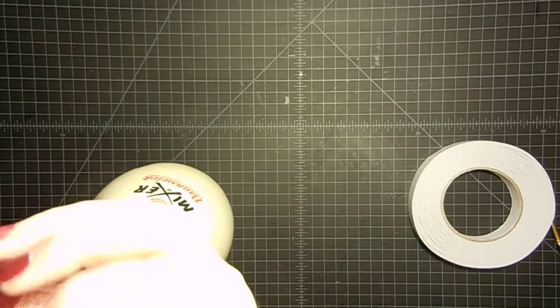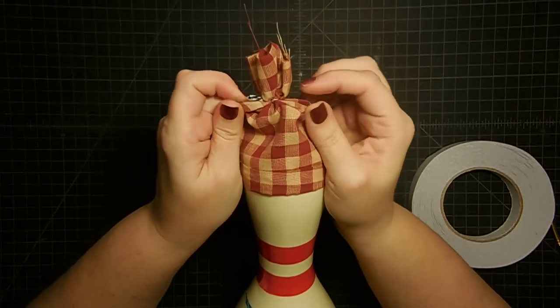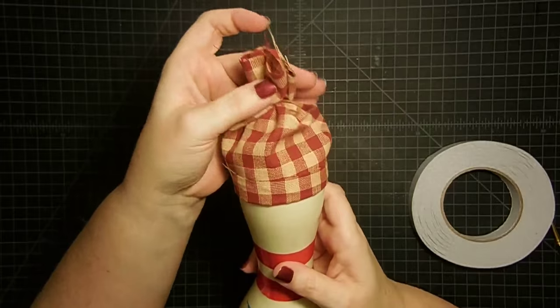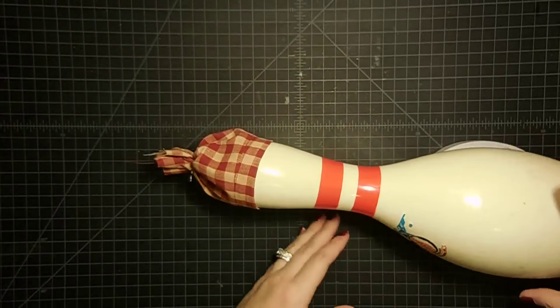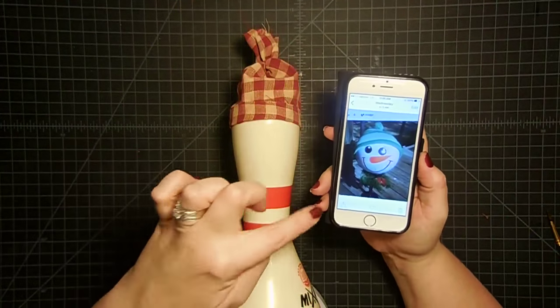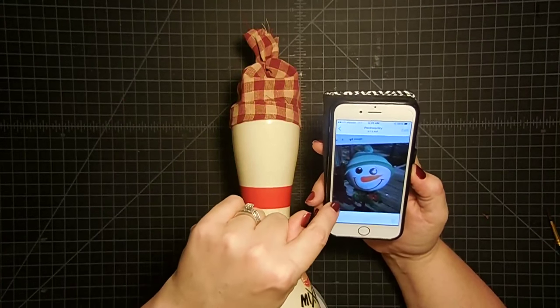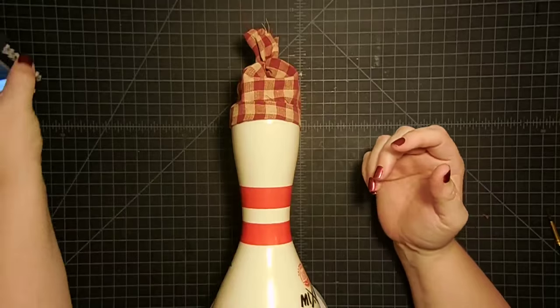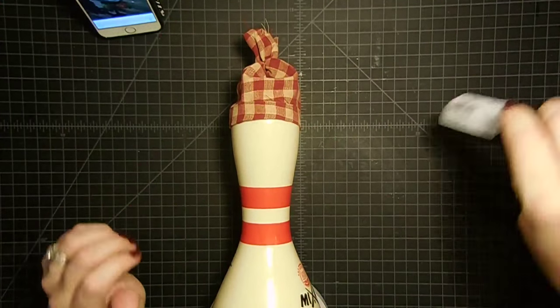I'm going to stand him up and mess with it a little bit, get it centered. Just kind of pulling on the fabric to get it where I want it. If it's not perfectly in the middle, that's fine. Now let's work on this face. I went online and found a face of a snowman that I really thought was cute and wanted to kind of mimic. So I just took a picture of it on my phone so I could look at it. I'm going to lean it up here and just use it as a guide. I suggest you do that — use a picture of a face from a coloring book, or even a stamp set that has a cute snowman face to mimic.